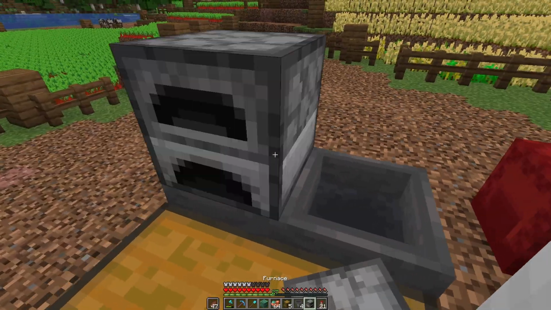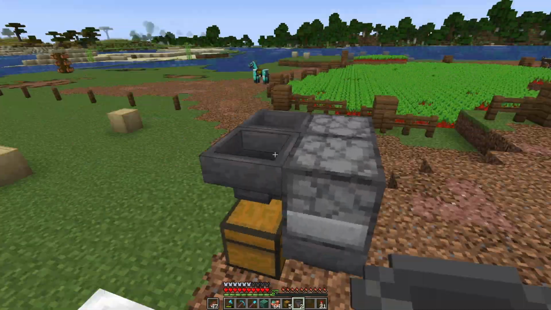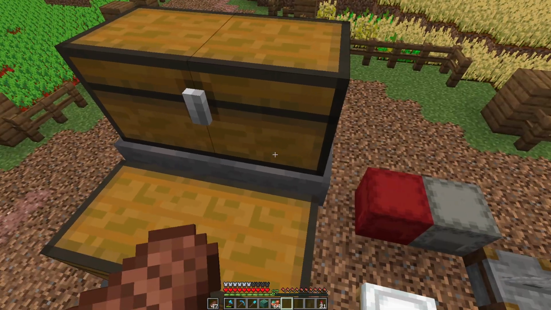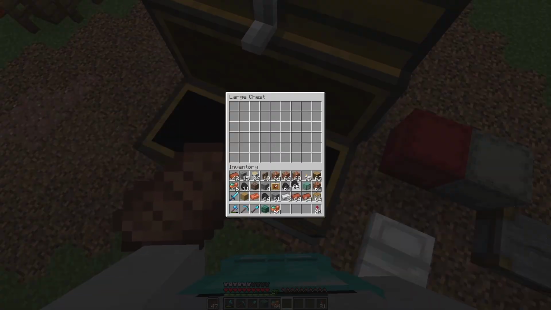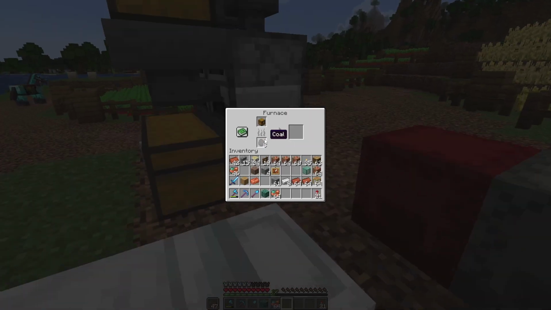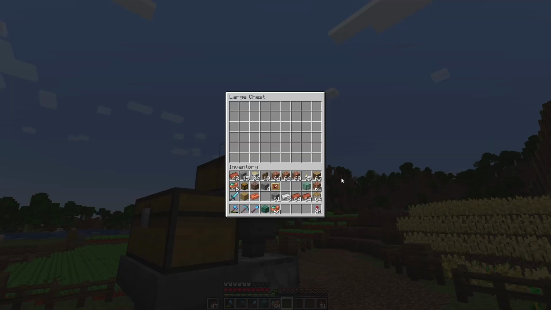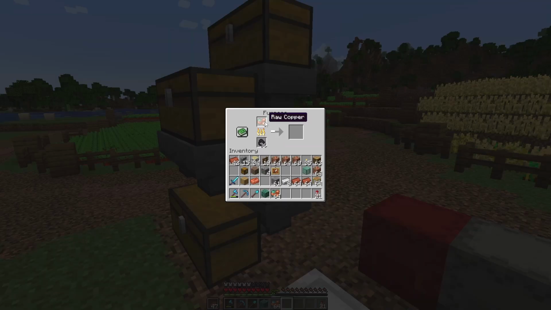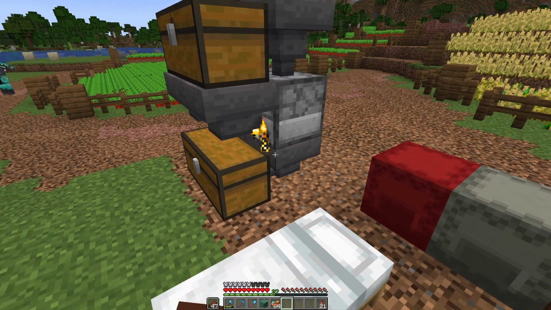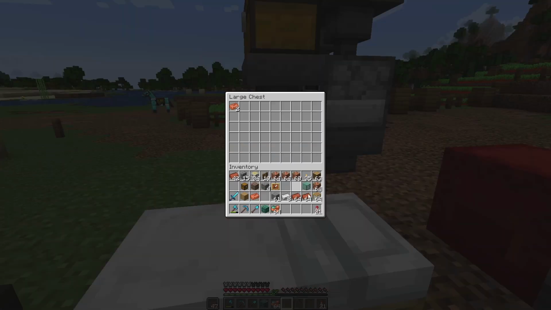For anyone who doesn't know what this is, it's just like a mini super smelter. So basically, in this chest here, you put your fuel, and then it goes into the furnace here at the bottom. Don't want to be cooking that chest. And then in the top here, you put in what you want to be cooking. In this case, the raw copper. It goes in here. And as it finishes cooking, it will come out here and be dragged out by the hoppers. Comes through, comes out here.